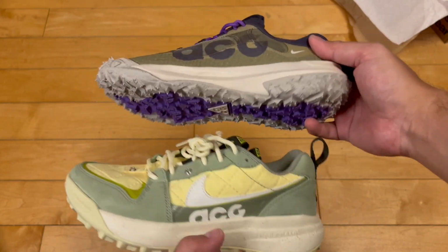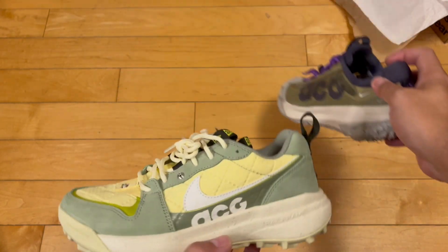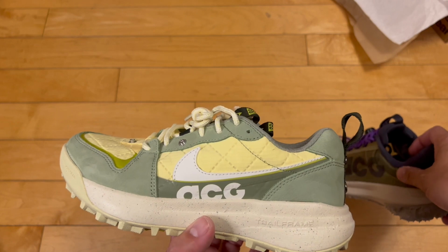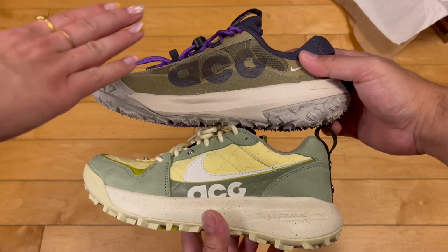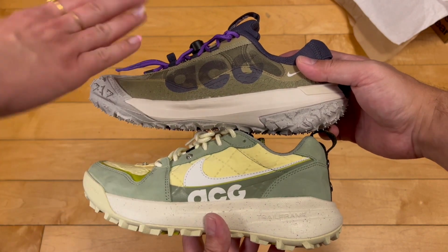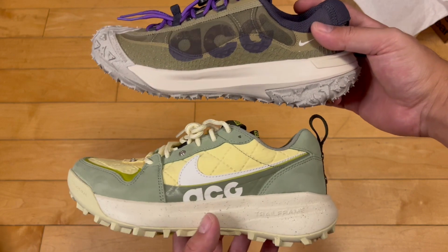It is a little different. They are for two different purposes. Yeah, there's a little bit more true hiking. This one is a little bit of a cross in between. For now, if I have to pick one, if you made me pick one right now, I would, based on use alone, pick this one. Cool. But I'll think about it.